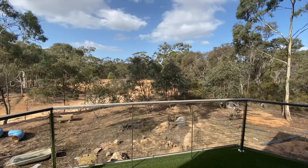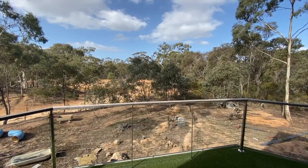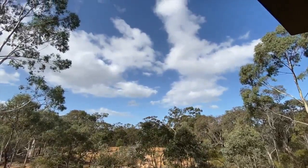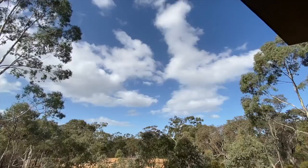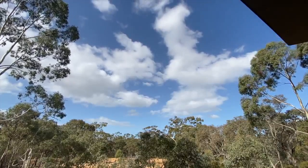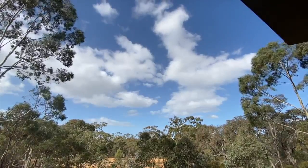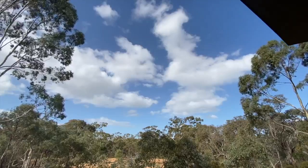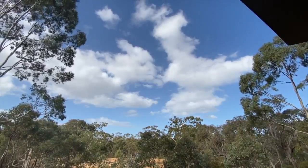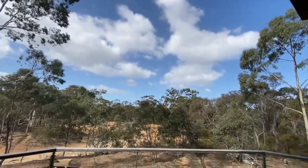This is also a good spot with a nice view of the sky. The majority of the block is forest, so you can't always get a very good view up for flyovers and raptors. We've got a pretty good view out to the east - clear sky, always a good chance to get some birds here, things like swifts, raptors, water birds. There's a swamp down the road called Mirren Mirren Swamp. Pretty dry at the moment but we do get pelicans, herons, quite a number of water species flying over on their way to and from the swamp. We're also quite fortunate to have a really good dead tree in the middle of the dam which lots of birds use for perching.